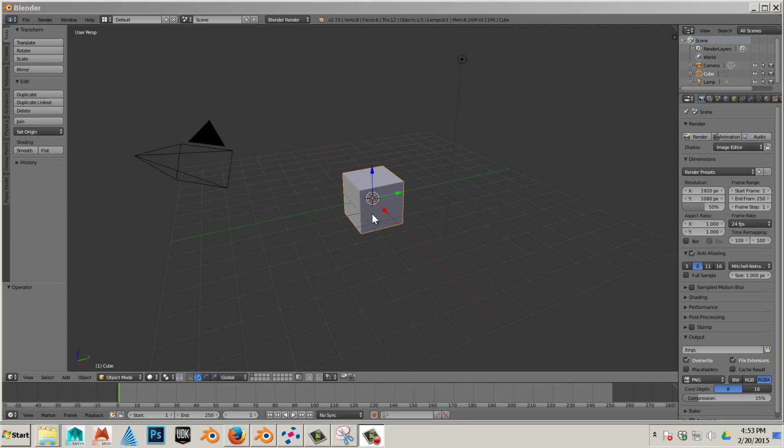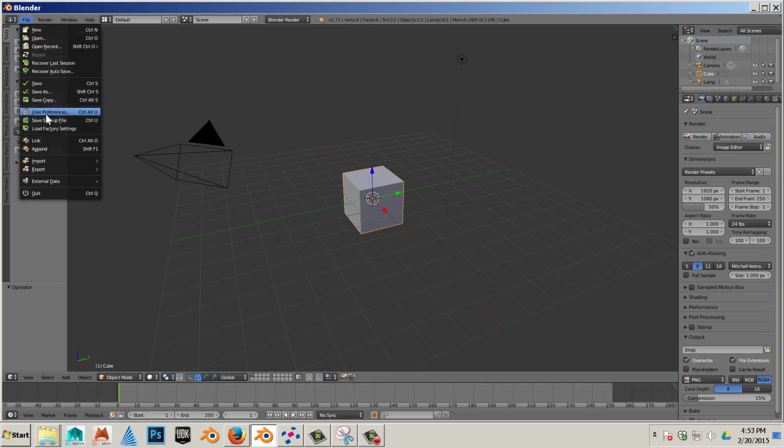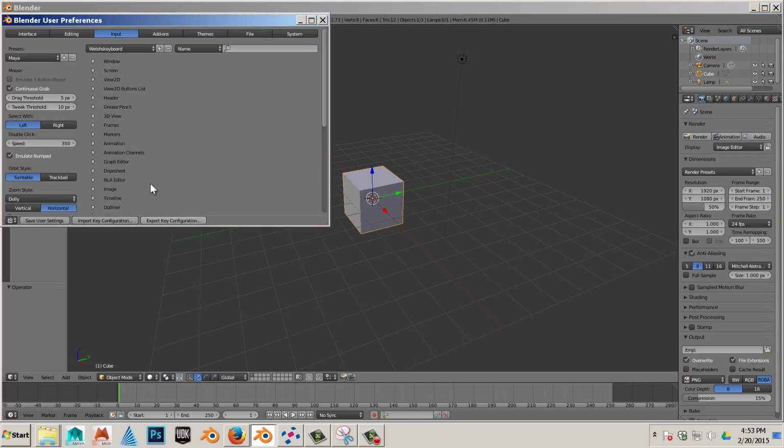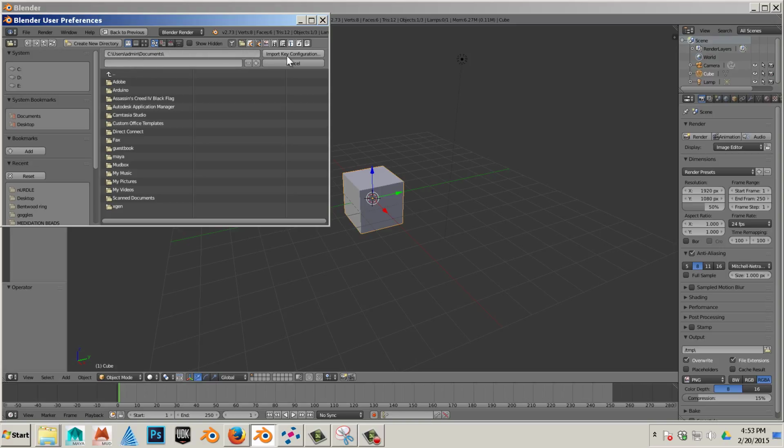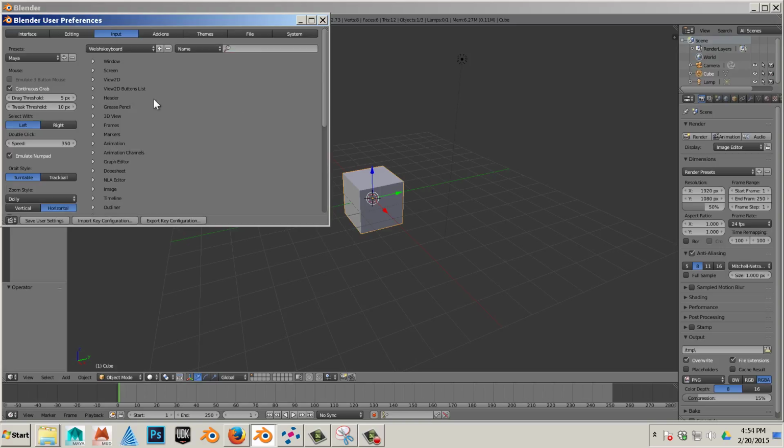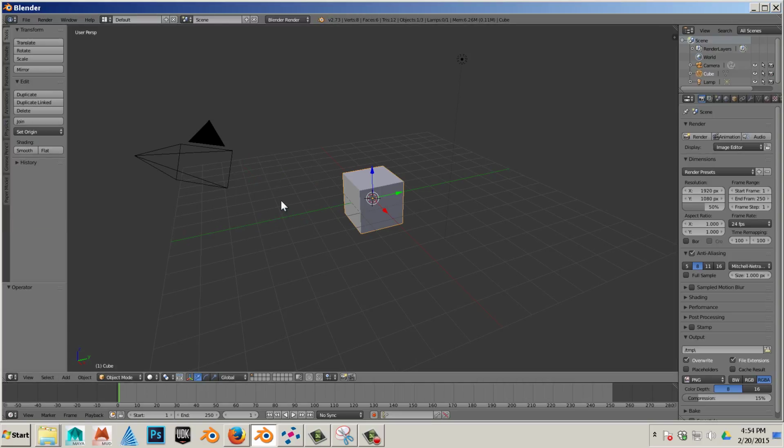All right. So the first thing we're going to do is load some keyboard shortcuts under User Preferences in Blender. There's some keyboard shortcuts down below the video or on Thingiverse. You're going to find it in the description area. You download this PY file and say Open Keyboard Configuration. And then you choose that file and say Import Key Configuration. And then you hit Save User Settings. I also like using Emulate Numberpad on. All right, that's just to align the Blender up with my Blender, which is kind of derivative of a Maya, ZBrush, Mudbox type of workflow using Blender.